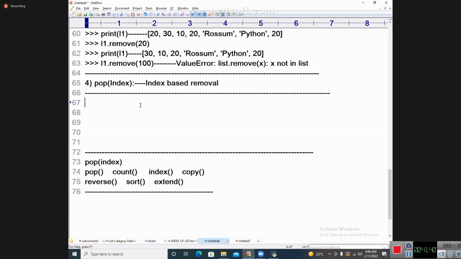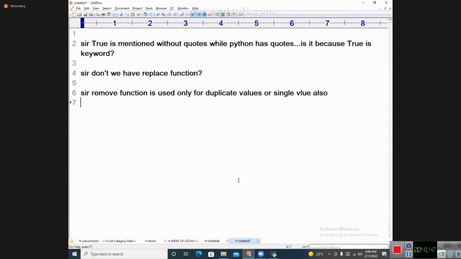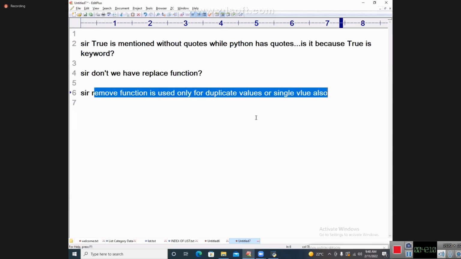So Ankit is asking this question because I am unable to see this also. Ankit, please change your doubt pattern. He asks, 'Remove function is used to remove only duplicate values or single value.' See how he is asking the question? I am not getting it, because he is losing respect for the doubt.